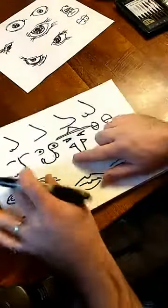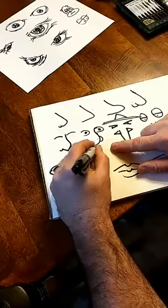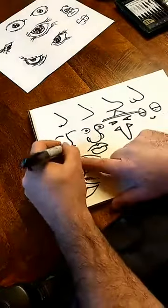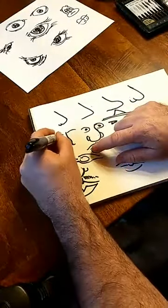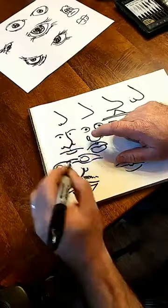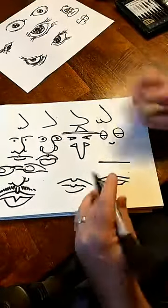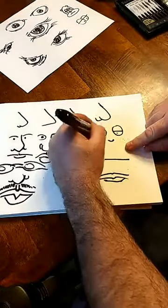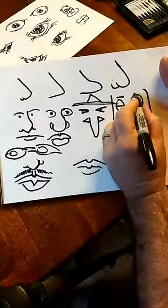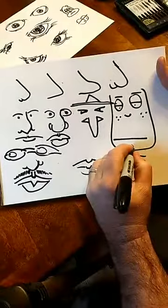So, let me go back up to this guy here. For him, I do something like this. There we go. For this one over here. And that's about all you need. Just a few little lines to make a mouth. A mouth can even just be, you know, like when you draw a stick figure, but check that out. There we go.